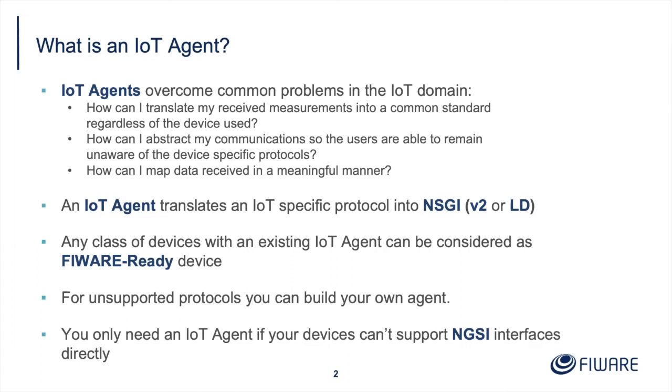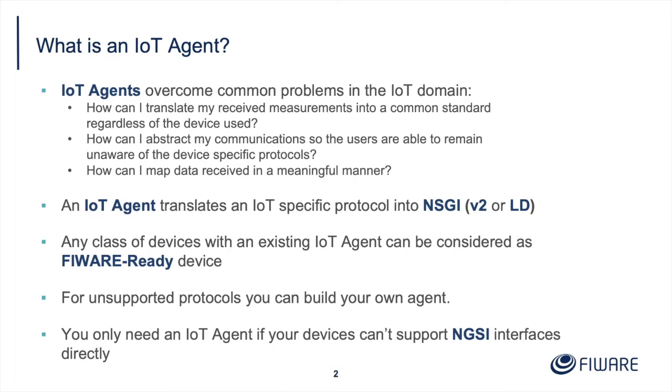Now, the nice thing is that if you have a device which can talk to an IoT agent, so if you've got a device which can say talk JSON over HTTP or Ultralight over HTTP or what have you, that is automatically a FIWARE ready device. Okay, it still needs to be reviewed within the FIWARE marketplace, but the point being is that it can plug into a FIWARE system. It is FIWARE ready.